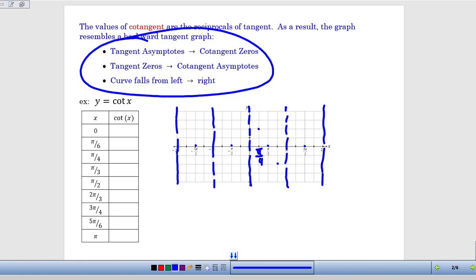As we move across these points, we're going down from left to right instead of up. But the shape of the curve is still the same. We can replicate that in between all the other asymptotes where halfway in between the asymptotes, the graph is at zero. And then halfway in between the zeros and asymptotes, the graph is going to be at either one or negative one. We can extend that going backwards here and here and here.